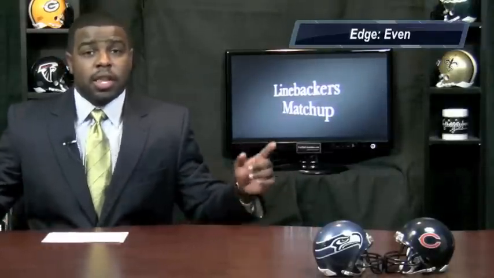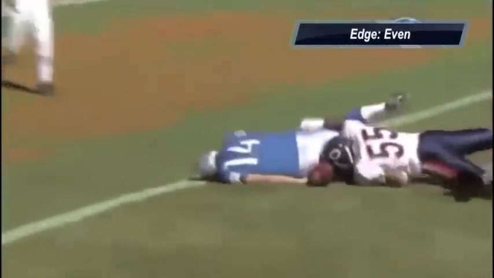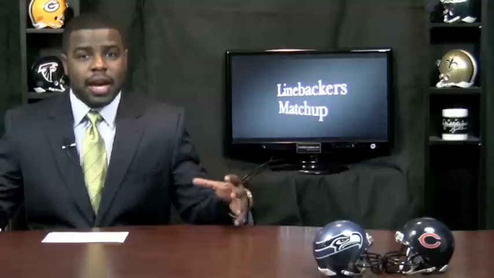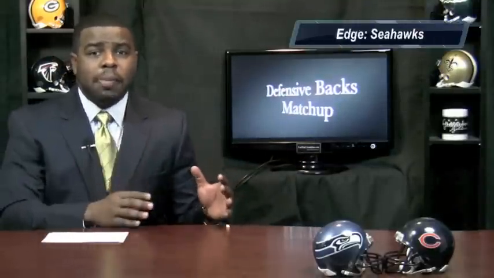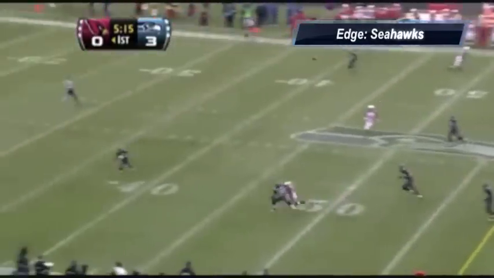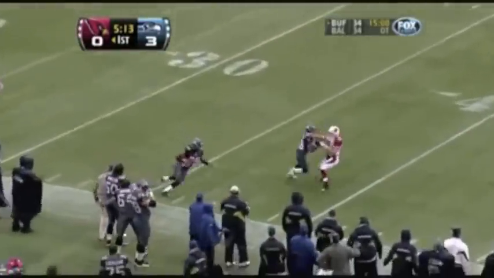Linebackers, I say it's a push. Both guys have outstanding linebacking corps that are fast. They can cover, they can run. They play the run all the way to the quarterback. Very solid group. It's a good linebacker matchup in this ball game. Now you look at the defensive backs, I have to go with Seattle. A lot of playmakers, a lot of ball hawks, a lot of speed back there on the corners and in the safety spot. You have to give Seattle the edge when talking secondary.